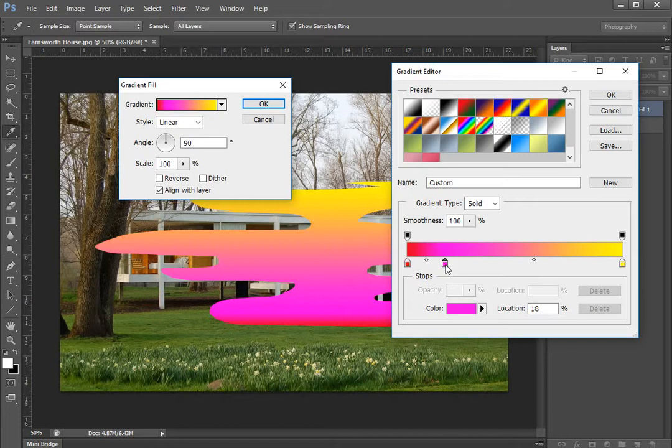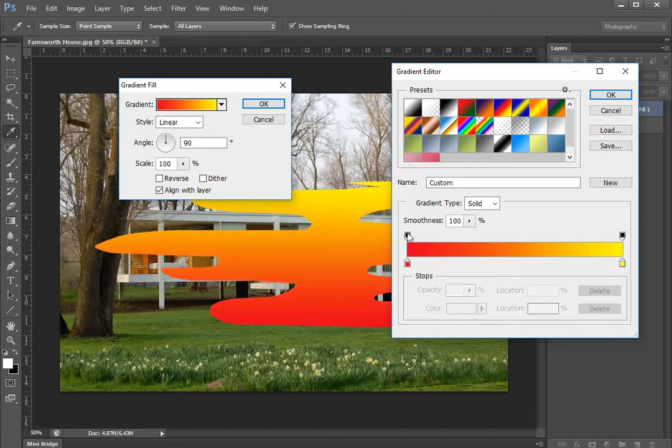And for an added degree of control, there are also these small diamond-shaped markers, the color midpoint, which we can slide to the left or the right, and you can see to the left of my gradient editor exactly how that's affecting the gradient. So let's delete this color stop and just stick with red to yellow for now.